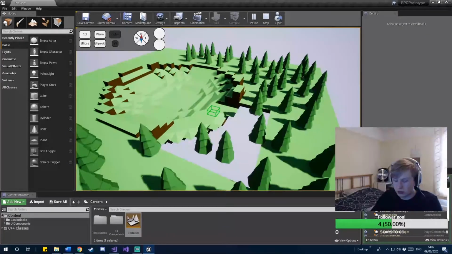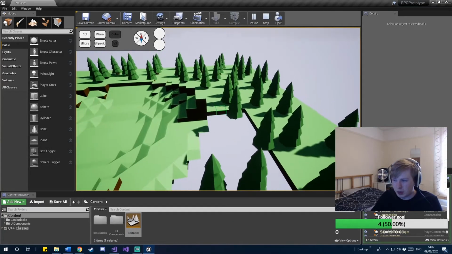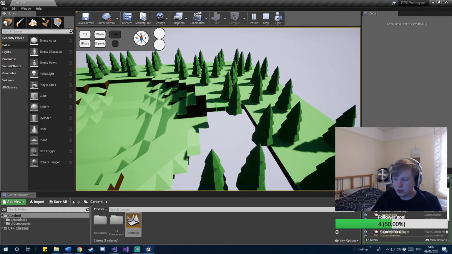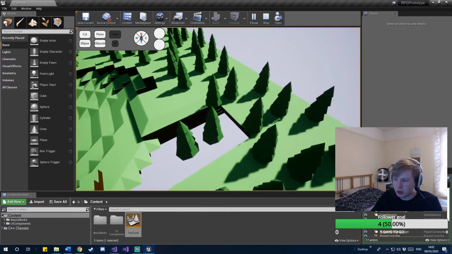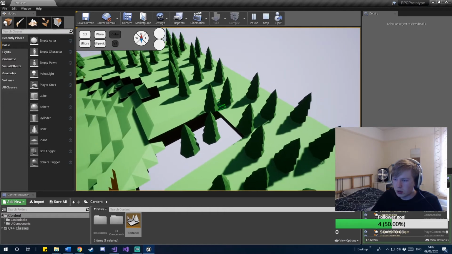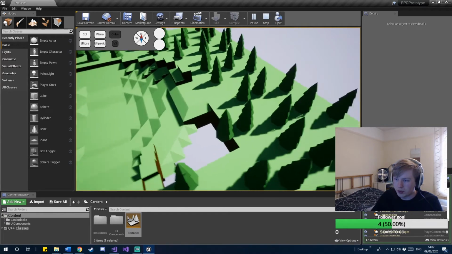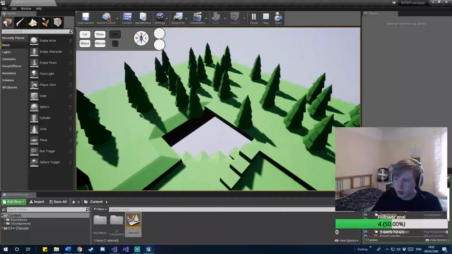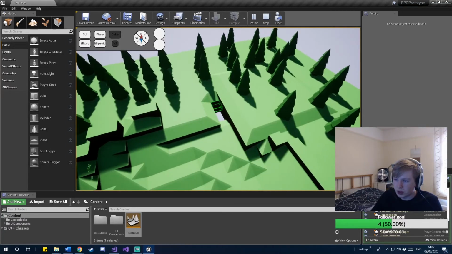Oh, that isn't what I wanted to do. Why is that not flattening out all the way it should do? Maybe I've just not done it enough times. Oh well. Put this in, why not? Looks nice either way.